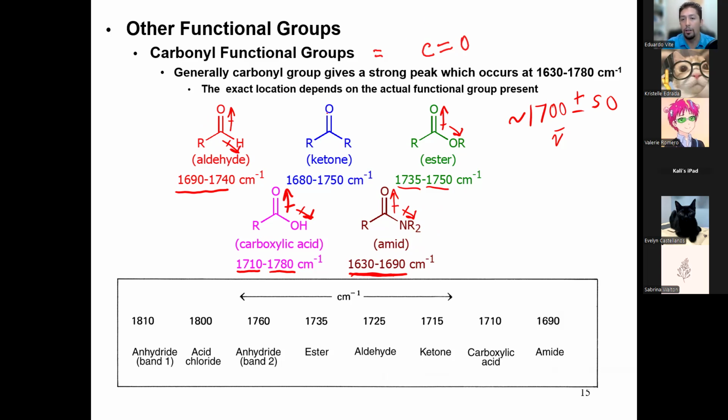Ketones, well, a ketone looks just like a carbonyl, right? Well, yeah, it contains a carbonyl. This is the carbonyl of the ketone. But it is a ketone because it is connected to an R1, R2. It is connected to two other carbons with more stuff. The carbonyl is not by itself a molecule. It is the part of the molecule, right? Just like this is my hand, right? This is not Eduardo Vitae. This is a part of Eduardo Vitae. The carbonyl is a part of a ketone, right? The carbonyl is a part of an aldehyde.